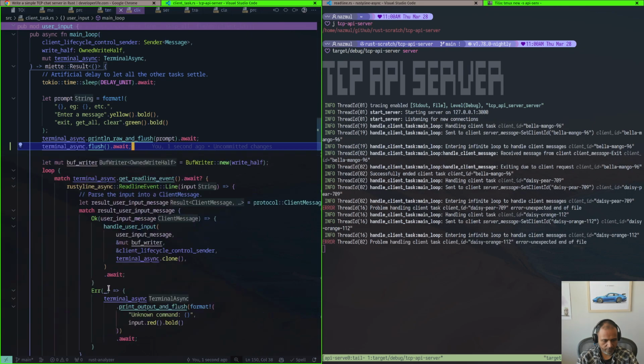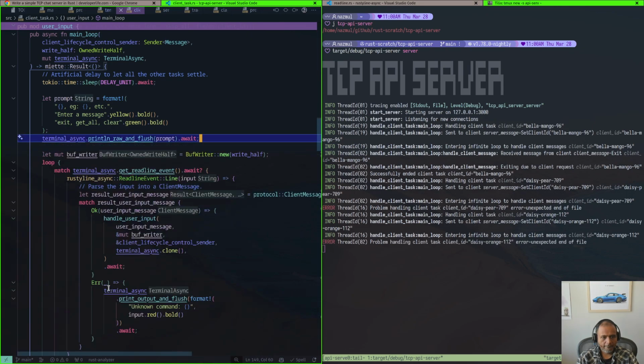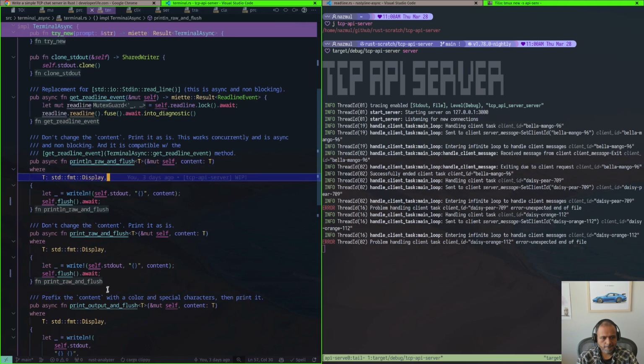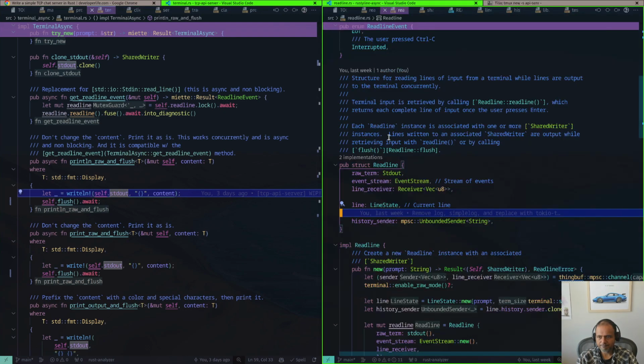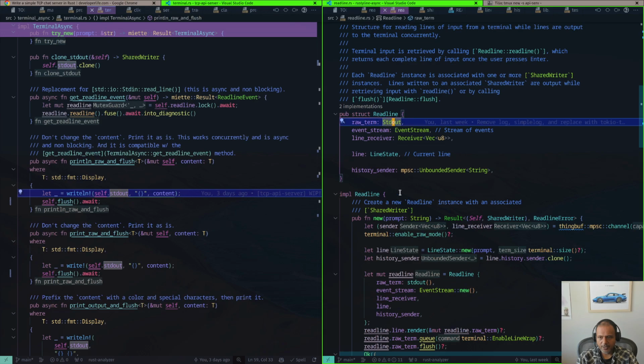So at write line, the backslash n is necessary in the implementation details for readline and its standard out.